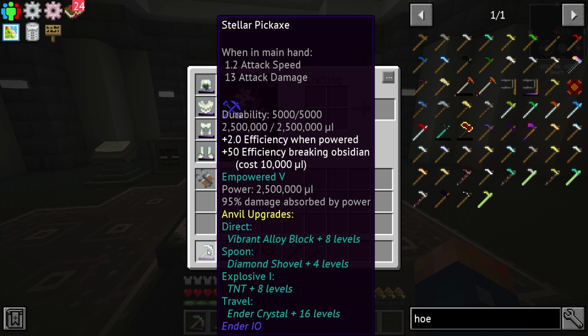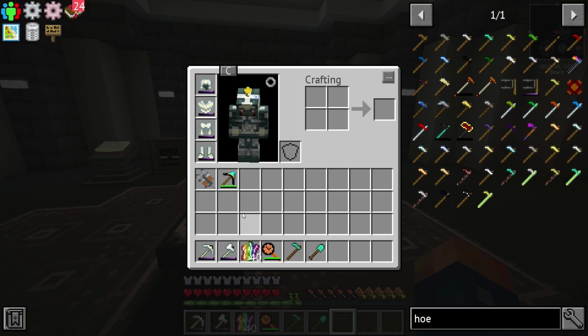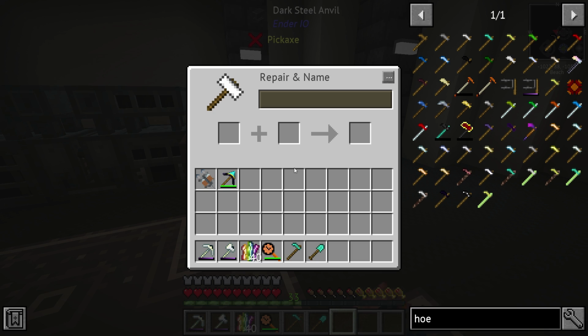But there's also spoon and direct. Direct, I don't exactly know quite what it does. I did do some forum looking. I looked around and did not exactly find an answer. But spoon, I do know what that does. And fork, I do know what that does. So we're going to be setting that up.